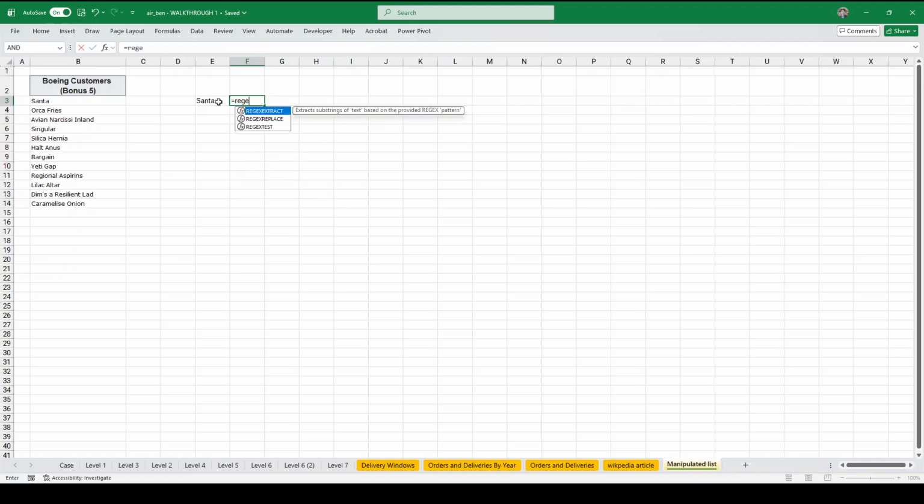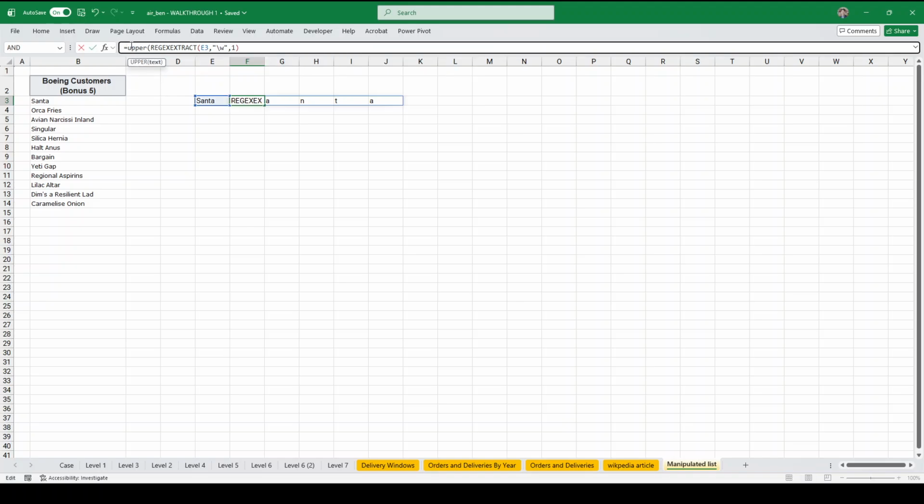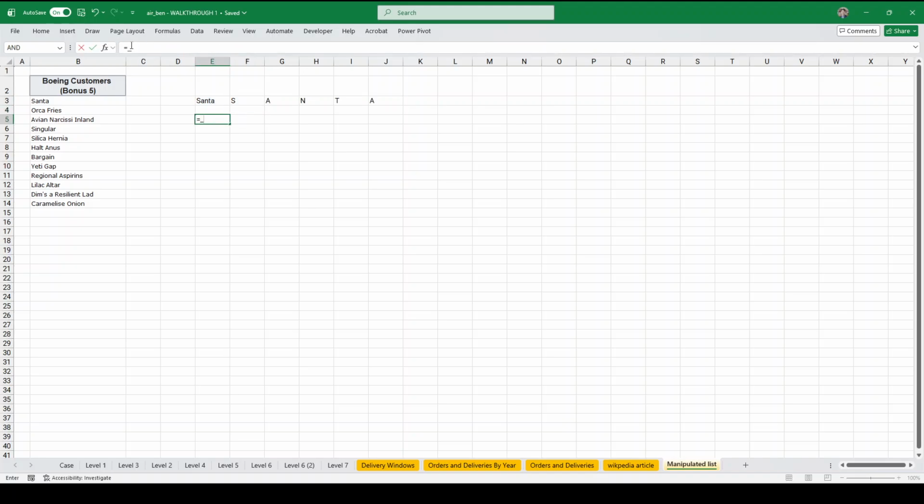So we're going to get all the letters. I'm going to REGEXEXTRACT this on anything that is basically a word character. There's no underscores, so we don't need to worry about the fact that underscores are considered a word character. We want all the matches. And then I'm also going to make that uppercase just to remove any issues with lowercase. And then I want to get a list of the alphabet. If I type A, we know that the code is 65, because I'm trying to do this without using pre-built lambdas. So let's go a sequence of 26 starting at 65 and then take the CHAR of those. We get our alphabet. So what I want to then do is concat this and this.